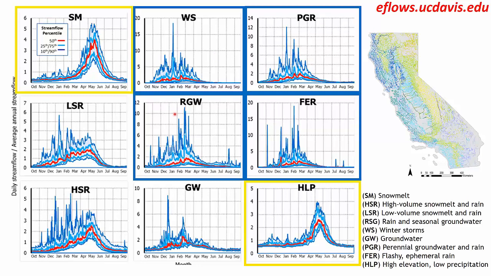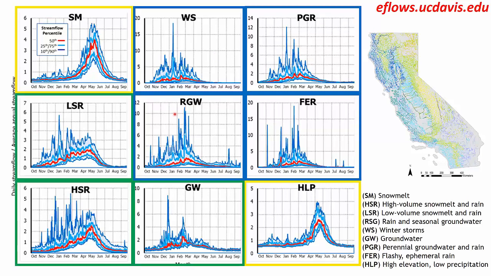Now, if these two have a baby, if these two are combined, then we're going to have these mixed regimes where they have this snow accumulation and this hump of the snow, but also they will have this variability at the beginning of the season, and that will be because of the rain events occurring throughout the rainy season. So they have this combination of both. These are the 9 signatures of flow of how California evolved.